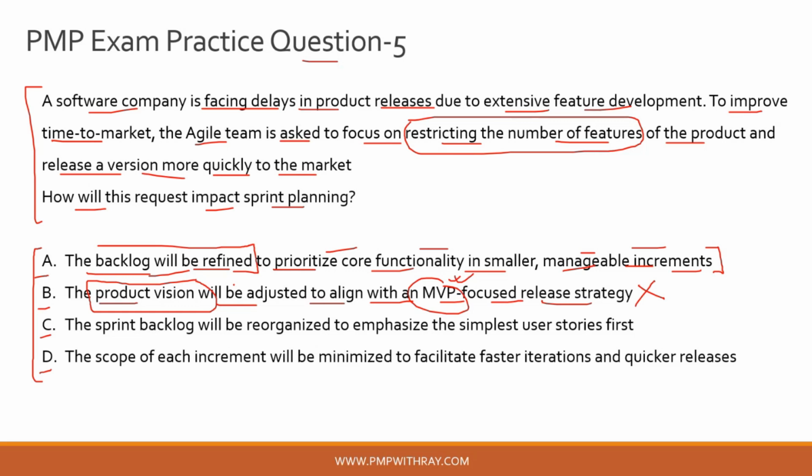It's like saying, if we draw parallels to a waterfall type project, that if one of your tasks on the critical path is delayed and you need to do crashing or fast tracking on that task, you go ahead and change the project charter, right? That will not happen, and you don't do that. So that is why option B, even if it has the term MVP, is an incorrect answer choice.